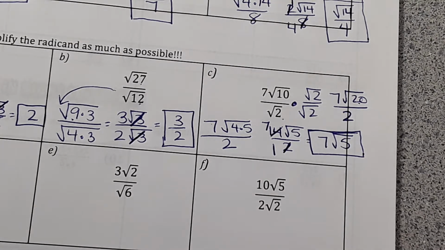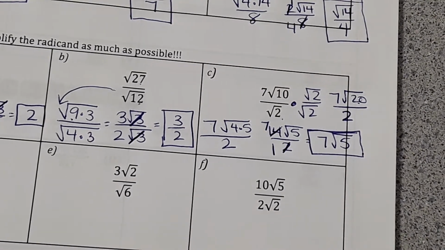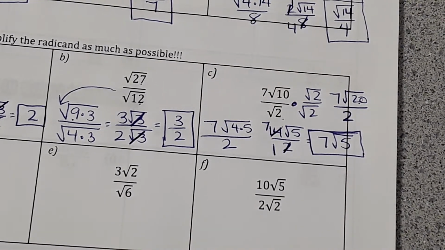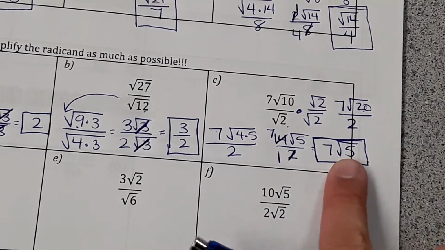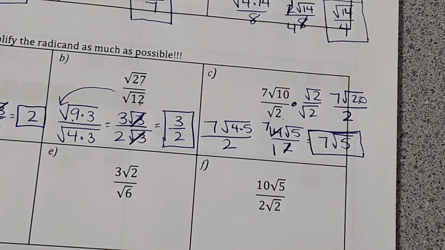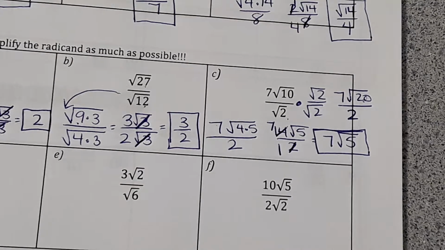I don't know. Did it work? I don't remember the rules. I want to say no. But if you tried it and it worked, maybe. Well, I don't think it would. Maybe square root of 5. Oh, you're right. So she's saying square root of 10 divided by square root of 2, you'd get square root of 5. Maybe. It worked for that problem. Does anybody remember if that's a rule? I don't know. Okay, D.